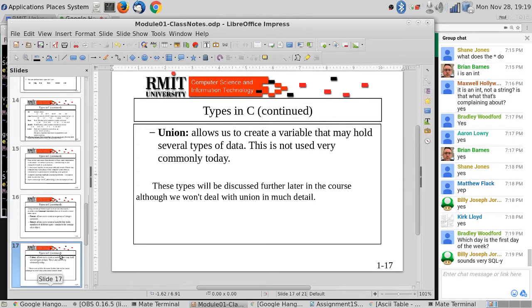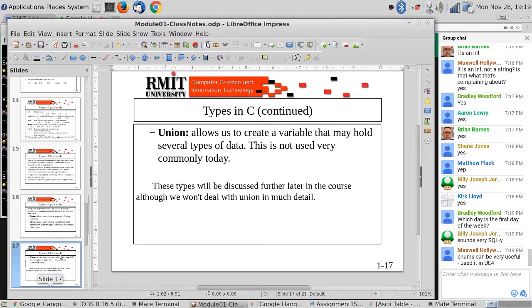A union is where, for example, I have something like a vehicle. Now, a vehicle can be a car, a bus, or a motorcycle. But we only want to assign to one of those variables. And so we would use a union.